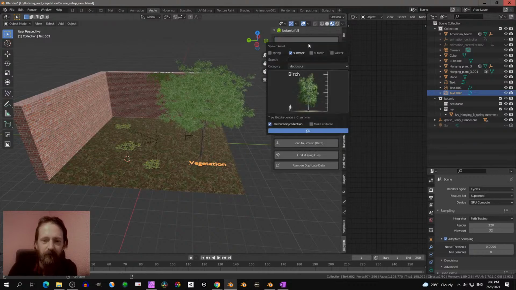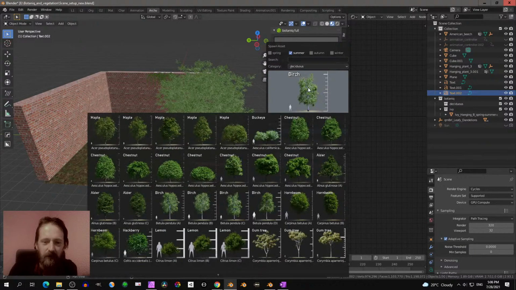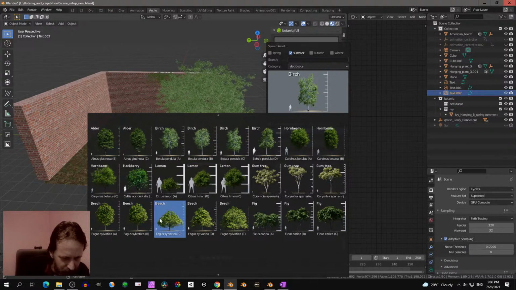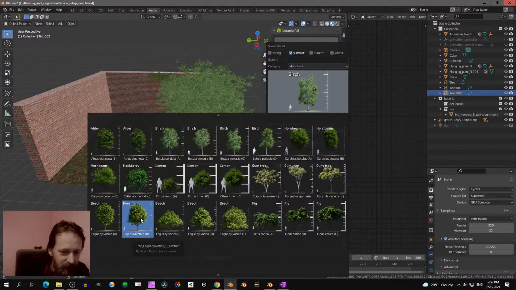Let's go to Polygonic. Botaniq, sorry. Then beech. All right. Which one? I think maybe something like this.